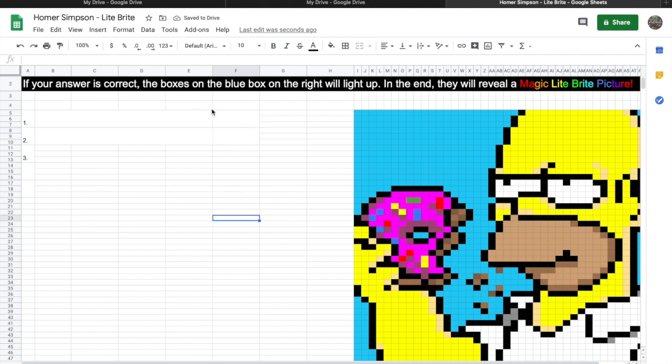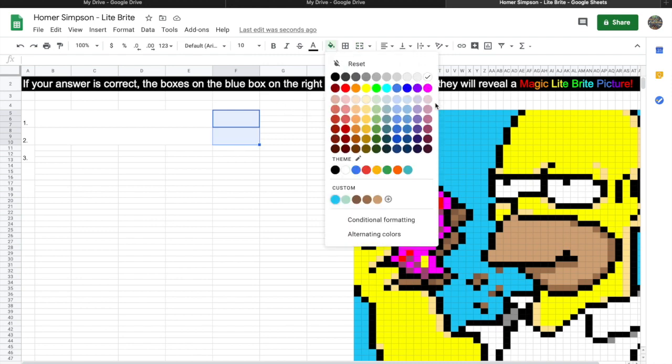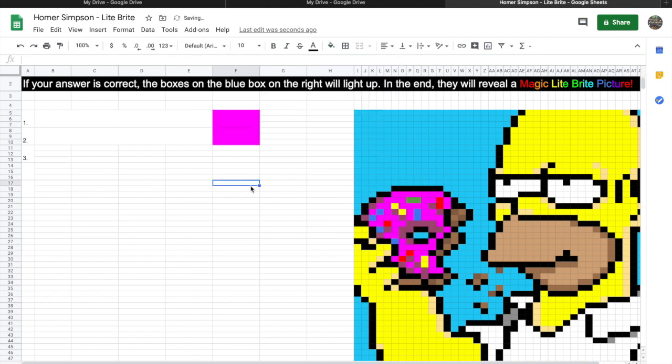So then I'll put something here that says answer. I'm gonna put something here that says X equals. I'll show you guys how I do that. Now I know that I want these fields to be pink because I told them to put their answer on their pink field, and that's where my answers are gonna go. Now you'll see the importance at the end, why it's important for you to have all of this filled out. So now I'm going to show you how I put in formulas in here.